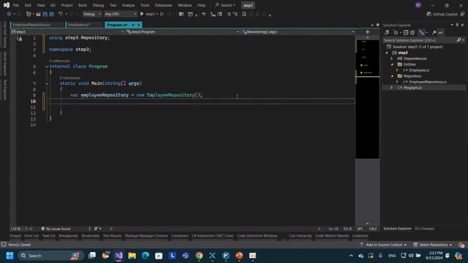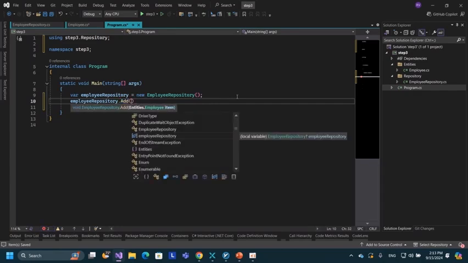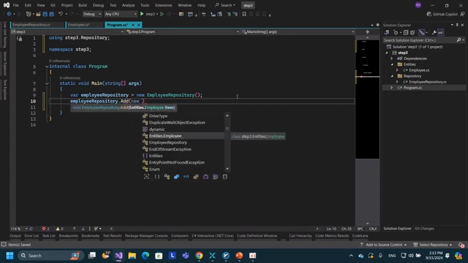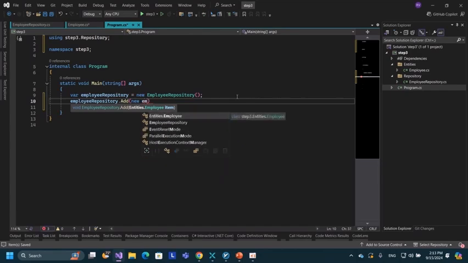And after that, access to our method, and let's add some employees. We have to take new object of employee type.